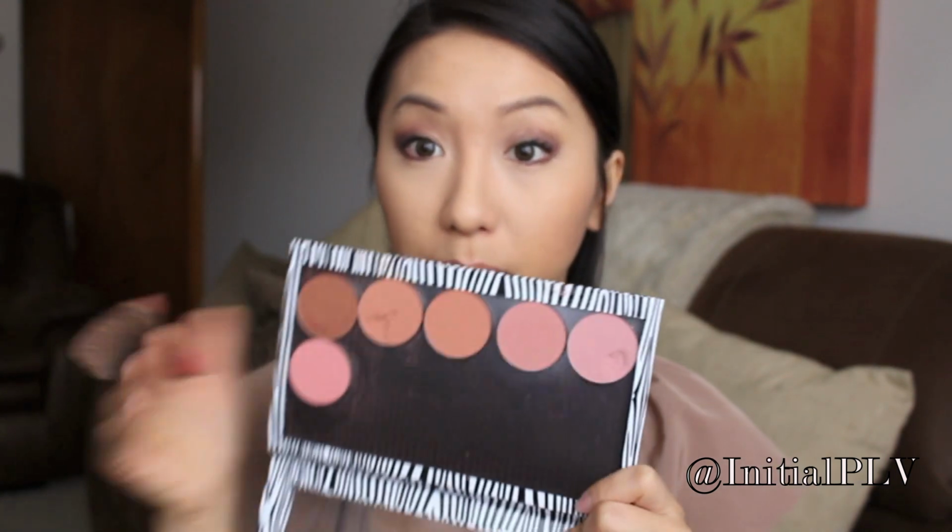Now I'm going to take a fluffier brush, also from Real Techniques. This is the buffing brush. I'm going to take my terracotta and dip it in, just off to this side. Now we're going to go downwards. I'm going to take the blush, which is the Tawny Beige, and take a little bit and put that right on the cheeks.